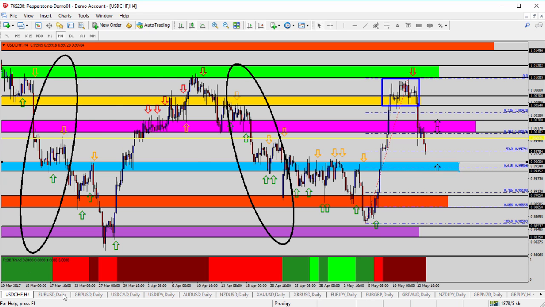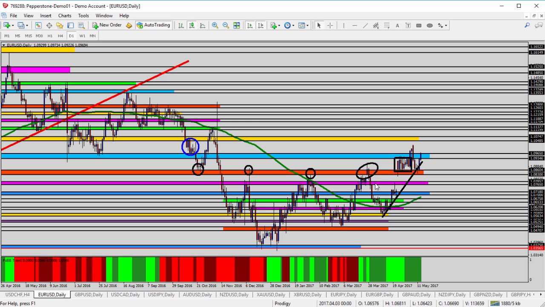Okay, moving on. Euro dollar, we could see a similar yet opposite situation here where the franc is falling, the euro is rising, but we're into a significant resistance level. Take a look back here where the blue circle is. You can see support right there where the blue circle is. And even prior to that, we know that that's a significant decision point.